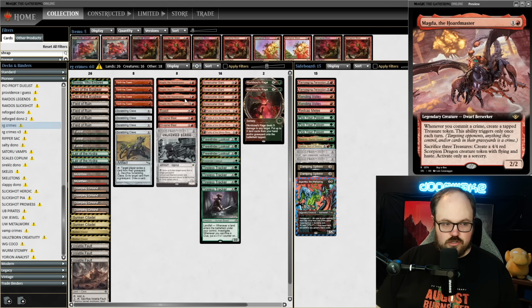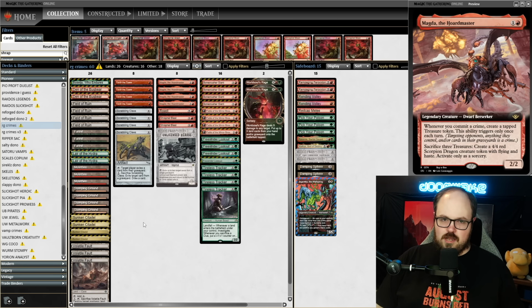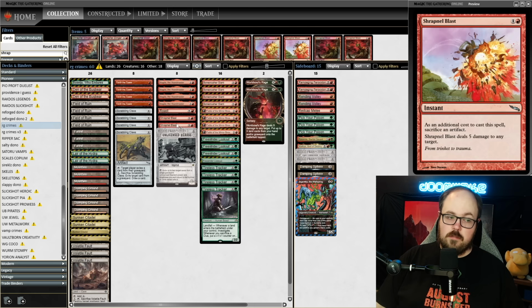Again, Magda makes Treasures. If, say, you play Magda and make 1 Treasure and they kill your Magda, you want something to do with that Treasure that's lying around because you can't make a 4-4. You don't have the Magda in play anymore. So you want ways to utilize that extra Treasure. Could just be using it for mana, but also we have ways, again, to use Torch the Tower and then a couple of Shrapnel Blasts.